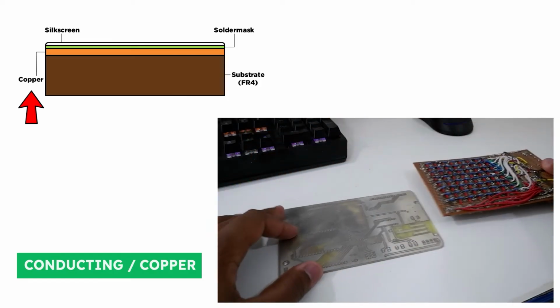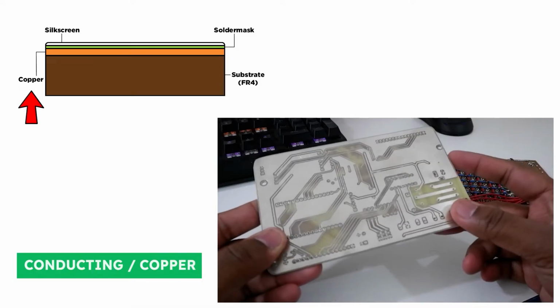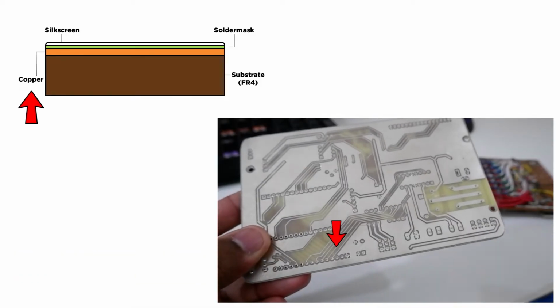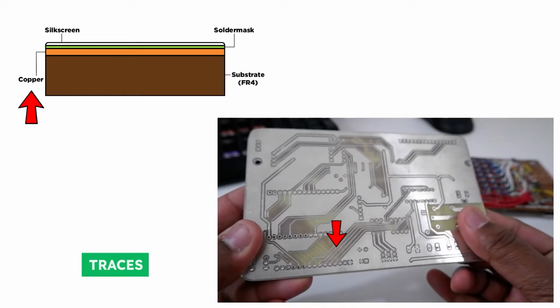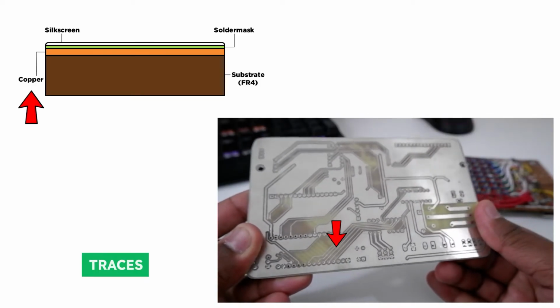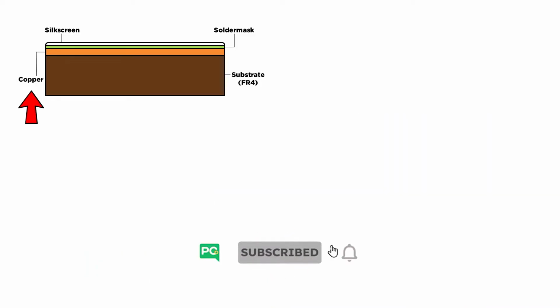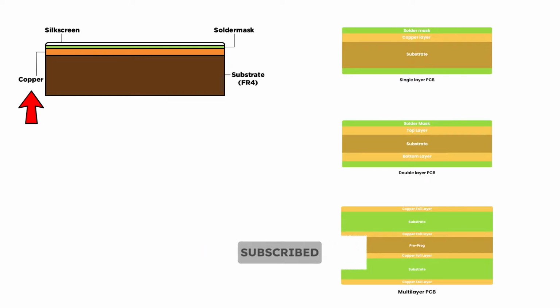In most cases, this conducting layer is made of copper and connects the electrical connection between the components just like the traditional wires. These connections are called traces and it can be of various width and length depending on what we are planning to connect, which we'll discuss in more detail as we make our own PCB. Also, every time I talk about layers in PCB, like a single layer, double layer or a multi-layer PCB, it generally refers to the amount of conduction layers in the PCB. We can actually stop the production at this stage, just having the base layer and the conduction layer.